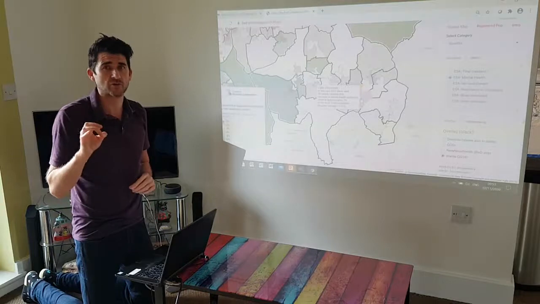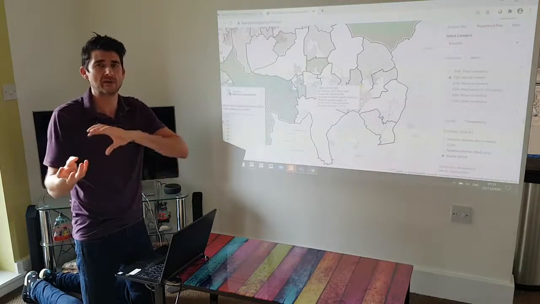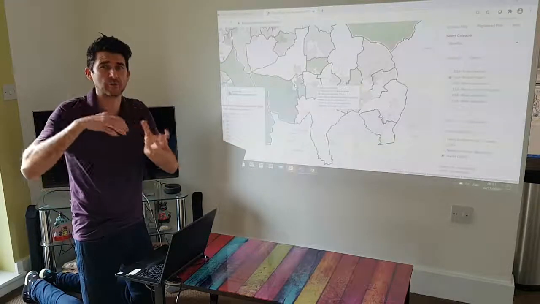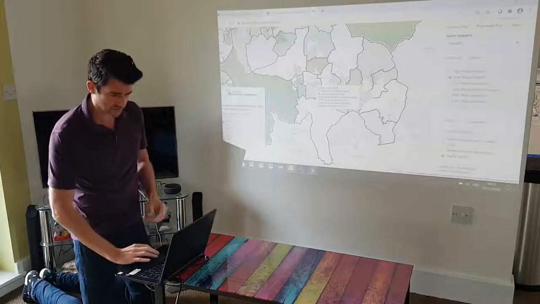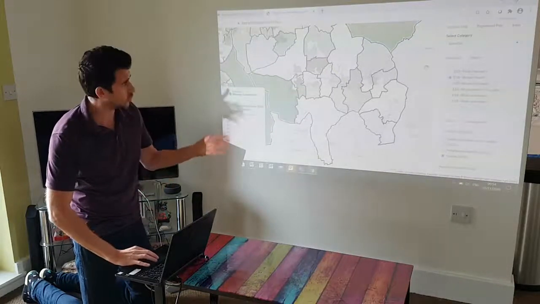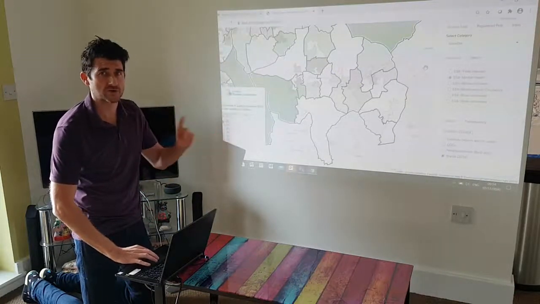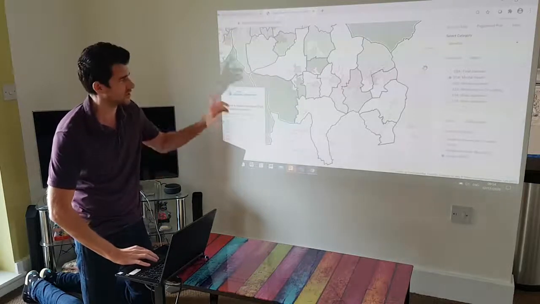It's a really good one for seeing where areas might be not comparing too favourably with each other in the area of Rosendale. So a good one to get into. Not many people know about this tool, so there's a little bit of insider knowledge here for you to use.